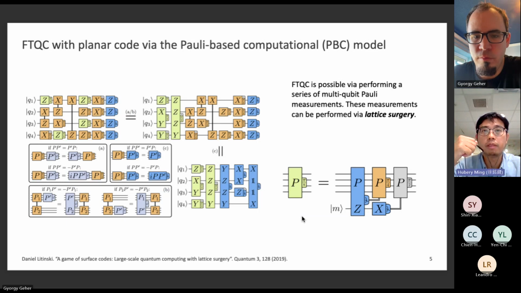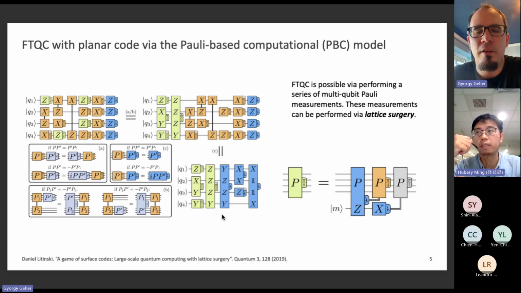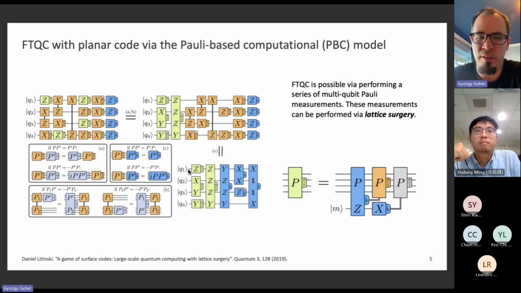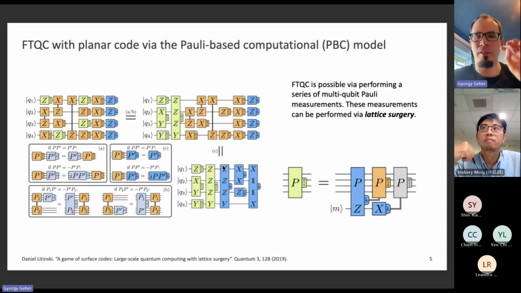Do you do them for the same run, or do them separately, or do them all together? What's the difference? Yeah, so the difference is that you do them one after the other, essentially. So in this picture, if this is your transform circuit, then let's say we start here, you do this one, and after that you can do this one and this possibly simultaneously. In this case you can do it simultaneously. Sometimes you cannot, but typically it depends on the layout of the patches, whether you can merge the 2 sets of patches in a way that they don't have to cross each other. But you can always just say, okay, let's do this one first, then that one, and then the other one. So you can just go sequentially. And sometimes, if it's possible, you combine some of them in the same round. But you can think about it like you just do each Pauli measurement sequentially.